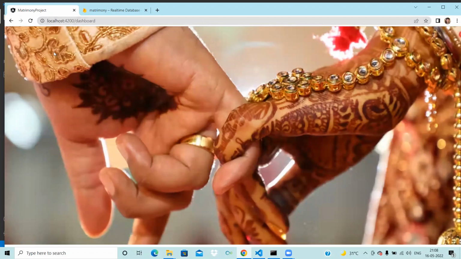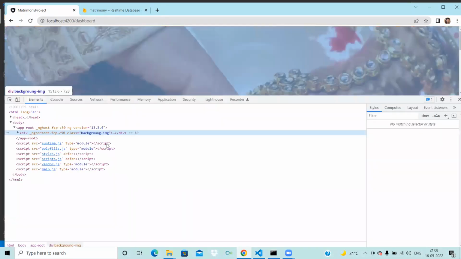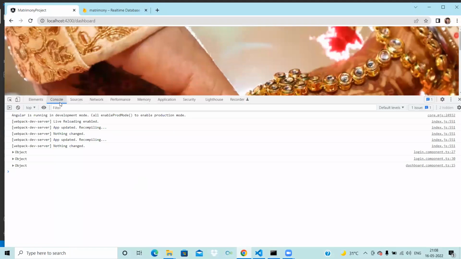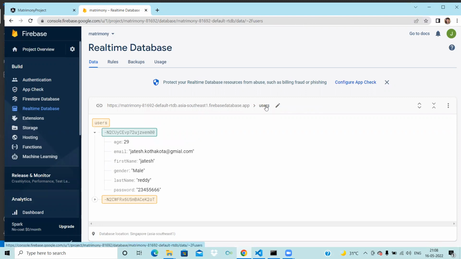Now the dashboard is empty, that's why you can't see anything. It routed to the dashboard. Let's see here in the console. In the dashboard, we got a response. Let's see the object. See, we have two users we created here. We created two users, right? First initially, and now when I registered here, one more user.